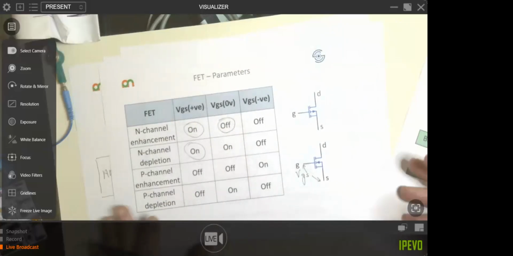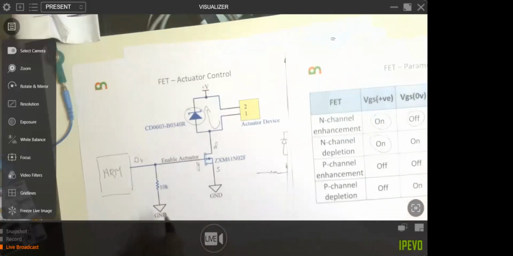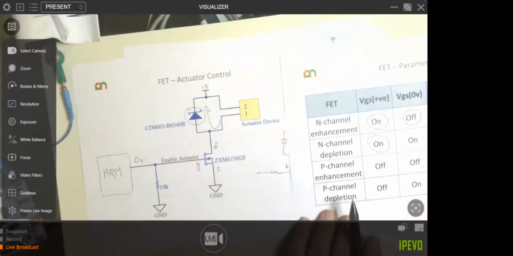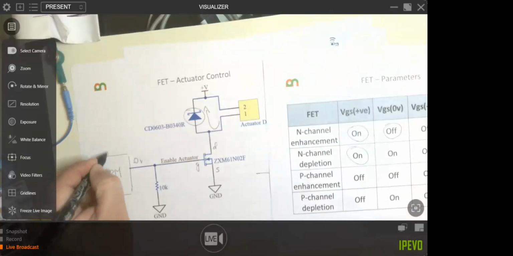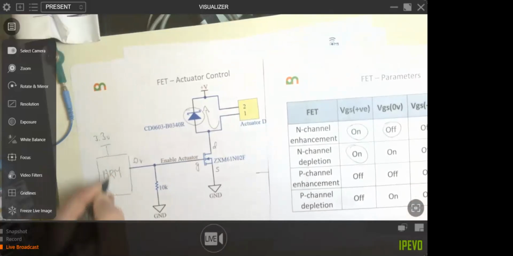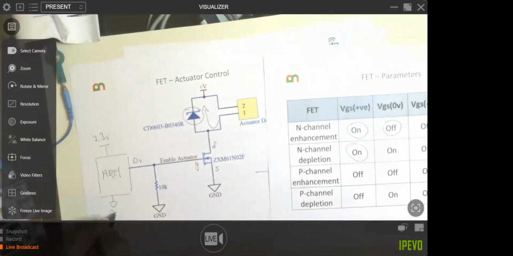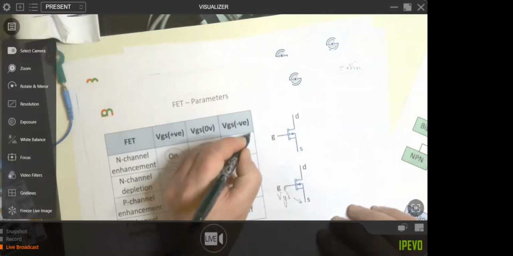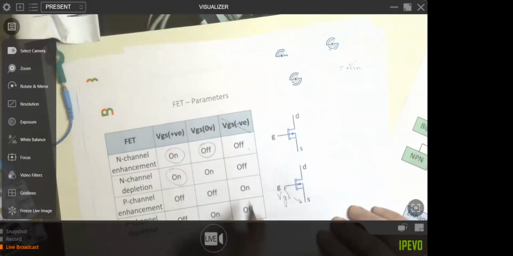Now there's no situation here where I'm going to be applying a negative voltage. That's just not a thing in this situation, because it's an ARM chip or an AVR. This will be running on 3.3 volts. So this one here is not actually going to be a thing for us. That's not relevant.